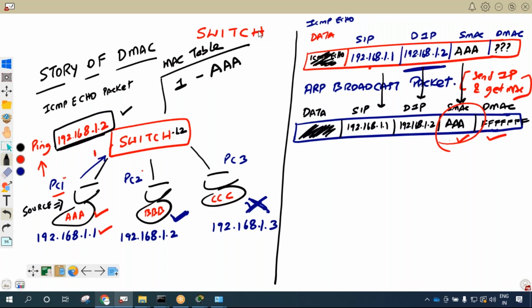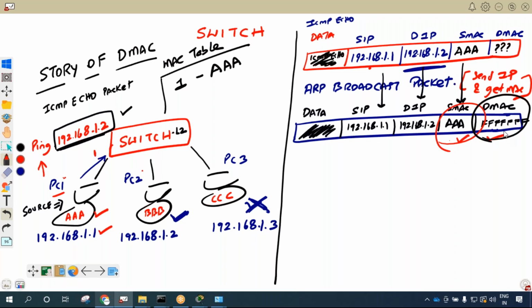Then I ask the switch, then what do you do? The switch says that because I have to take the decision to forward the packet, I read the destination MAC. And when I read it, I see that this is a broadcast MAC, meaning this is a broadcast packet.